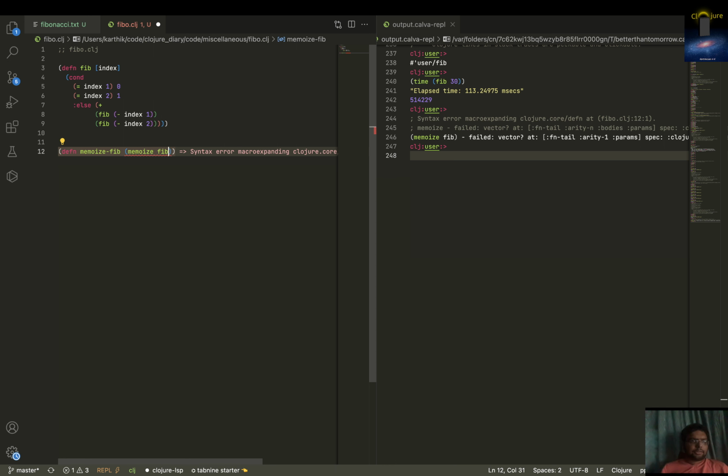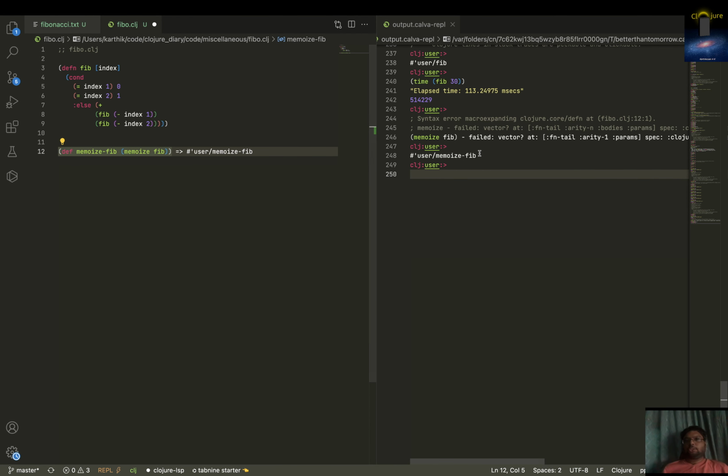What happened, right? Okay, I should have given def. Okay, so memoize fib is there. And I can just do something like memoize fib, and then let me just time it.